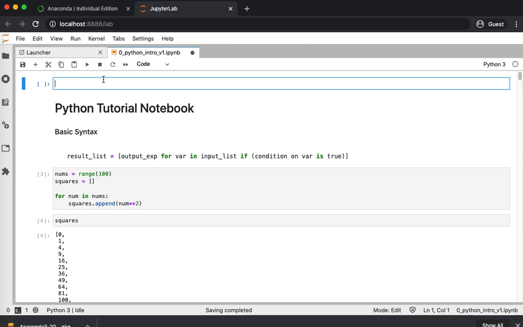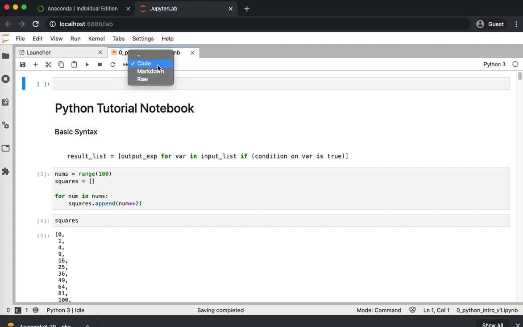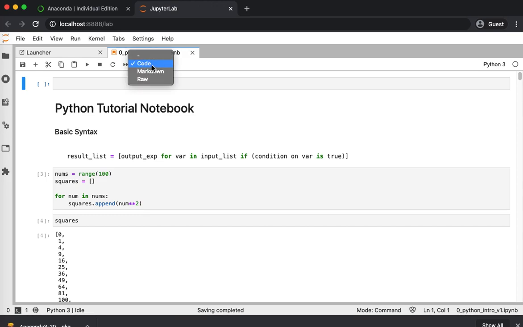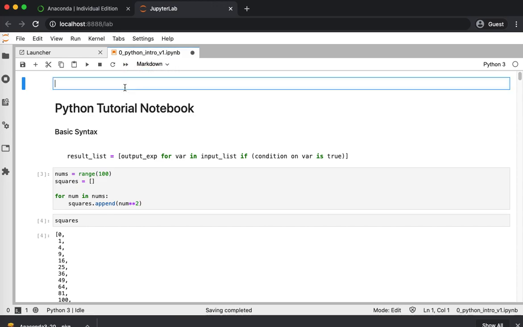So you can convert this cell into one of 3 types. One is code, and the second one is markdown. If it's code, you will see a colorful coloring scheme for your code, and if you convert it to markdown, it will be rendered like HTML generated in the backend. For instance, I converted this to markdown.